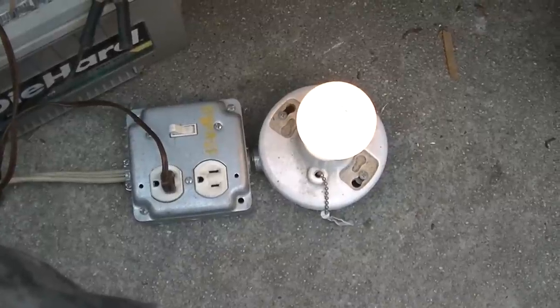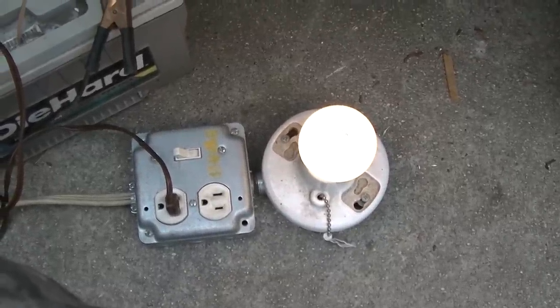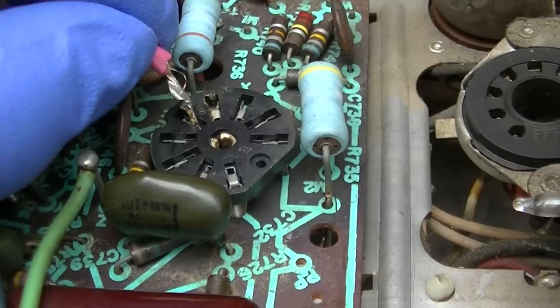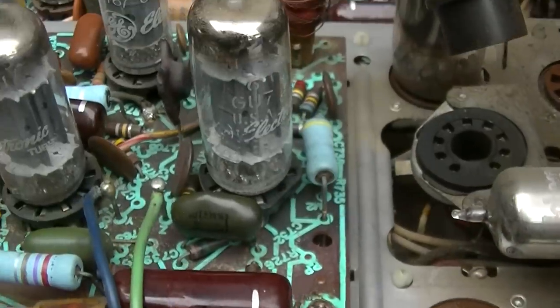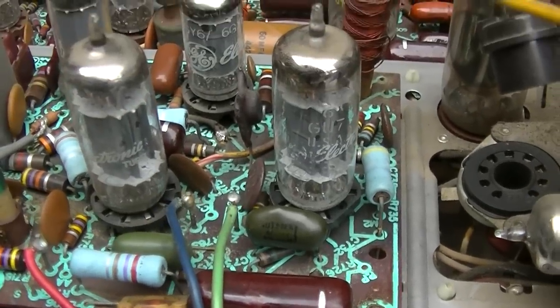I'm going to do this on a dim bulb. That's 60 watts. Well, we got good filament voltage here. This is filament plus and this is ground. When I touch that there, see that? We got a good ground on these. I just deleted this. I'm going to hit bypass here, and we'll see if we see these glowing. I certainly do. I certainly do see these glowing.